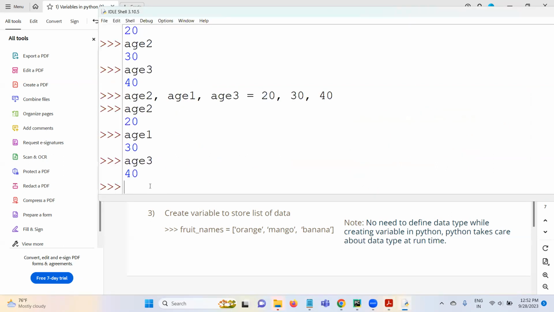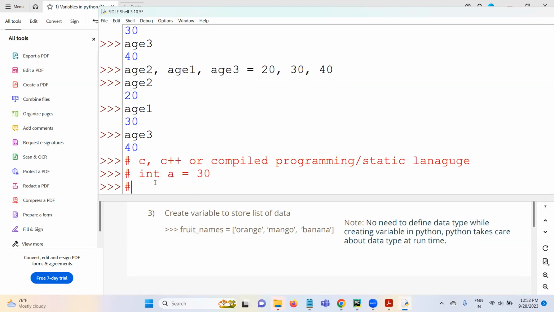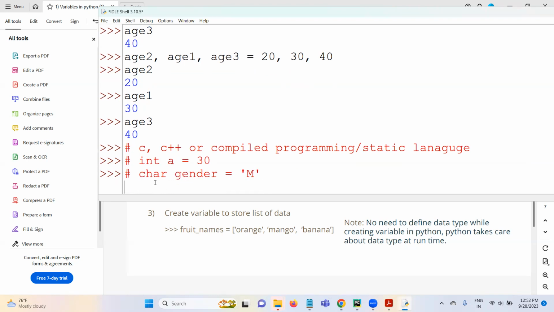Let me check here. See here, in case of C or C++ or compiled programming languages, static languages, how do you define a variable, guys? Int a is equal to 30. If you want to store a single character, char gender equal to m, like this.